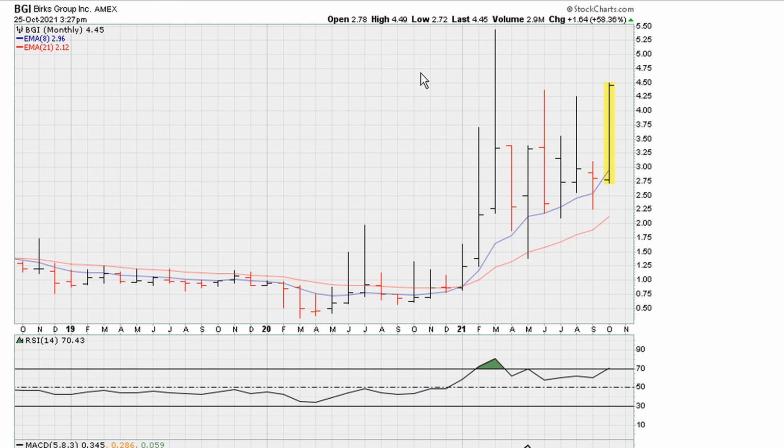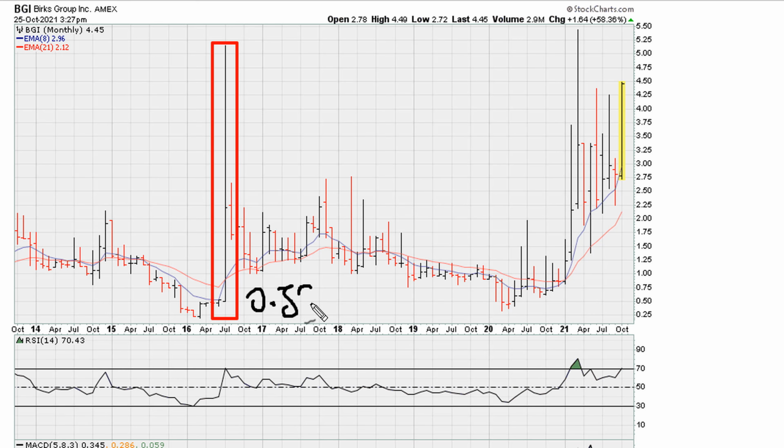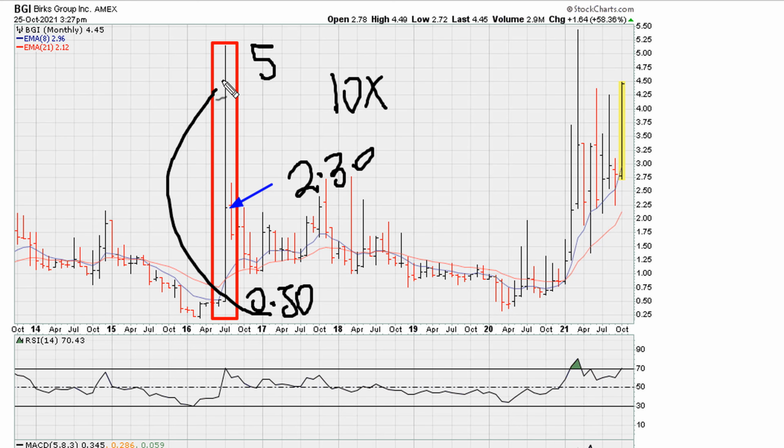And actually, if I go forward a little bit more, this is now 5 years of monthly data. I see a big month here. Now, the issue I have with this month is just where it closes. This is the big move, and I'm highlighting it in red just because, in my opinion, it seems like a big move. Price began the month here at about 0.5 and had a move all the way to about 5. So 10x in 1 month. That sounds good until you consider that it closed here for the month at about 2.30. So it started the month at some point at 50 cents, went to 5, closed at 2.